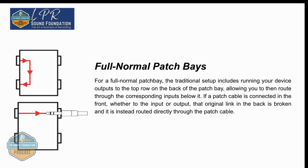A fully normal patch bay. The traditional setup includes running your device outputs to the top row and on the back, allowing you to then route through the corresponding inputs below. All right, this sounds scientific to me. In a nutshell, fully normal means that it's always hooked up the way you want it to.